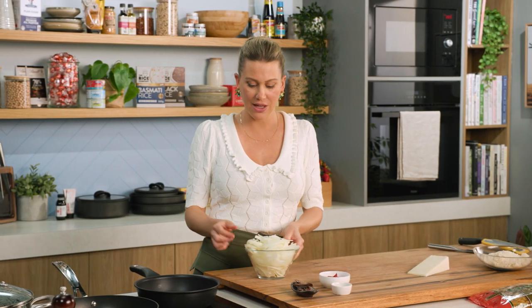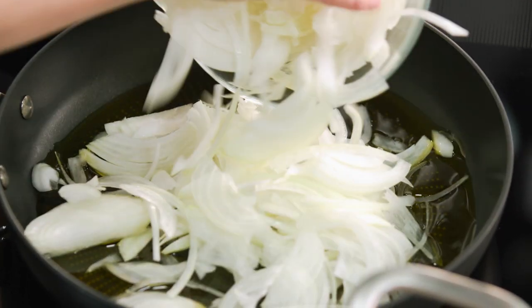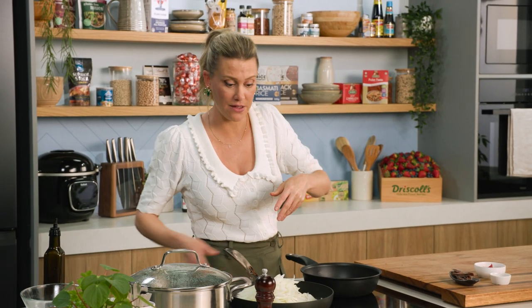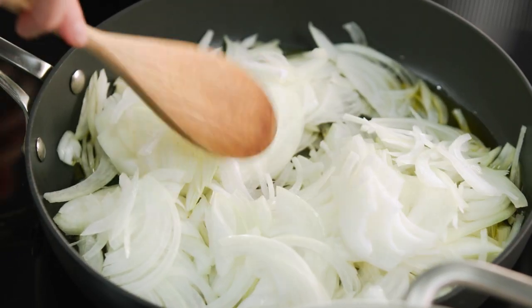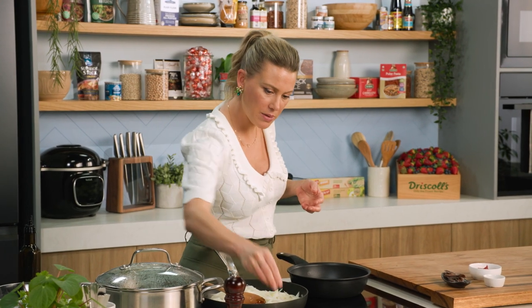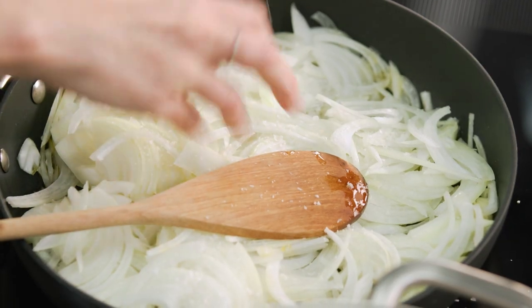You'll need a couple of onions for this. I've just sliced them up — it looks like a lot, I know, but they do cook down significantly. I'll grab a wooden spoon and coat them in the oil, and to ensure they don't burn I always like to add a really good pinch of salt so it breaks them down.